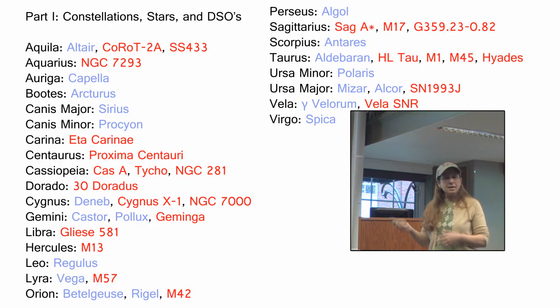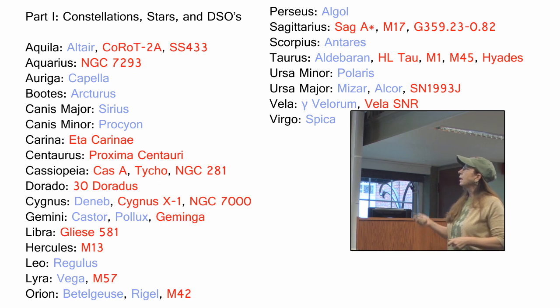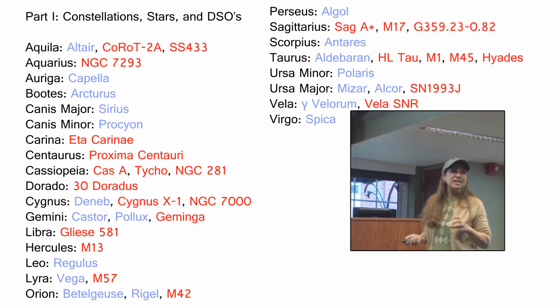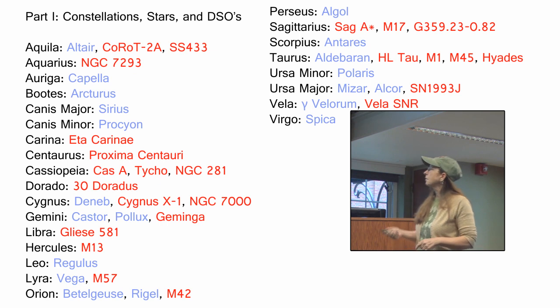So these are the constellations of stars and the deep sky objects for the 2013 competition. In black are the constellations that you are responsible for knowing. In the blue are the major stars that are part of the common asterism that you see for that particular constellation. And in the red we have the deep sky objects, and I have placed them in the constellation that they are found, because constellations are used mostly for directions.